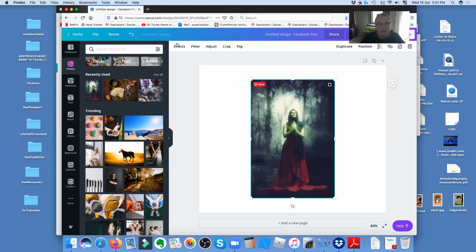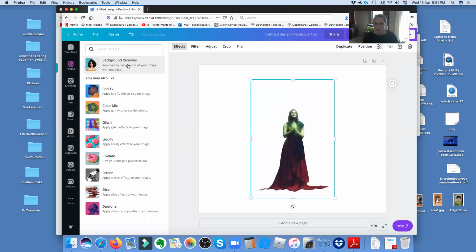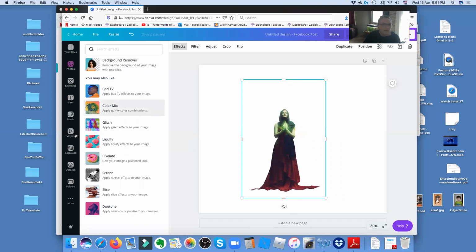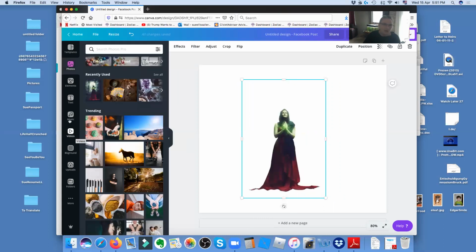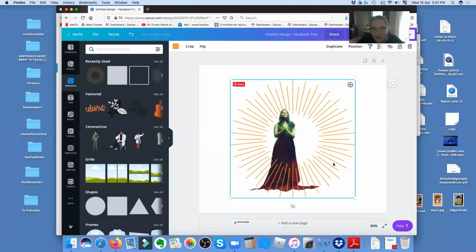So with the effects, you can usually remove the background. And this has been something I've been doing a lot lately. If you put a photo of yourself, a really clear, nice image, you can remove the background for yourself in that. And this is really cool too, because I've been liking those really, how would you say, collages of different picture things. And so I can put a halo around her in the background.